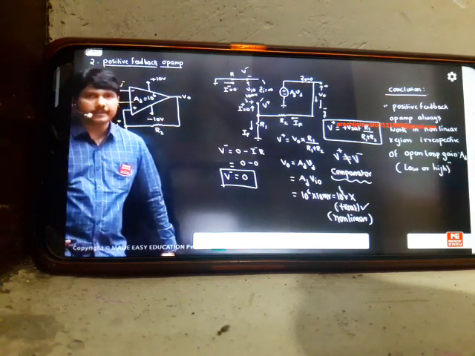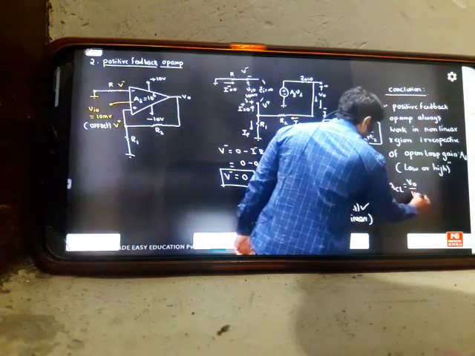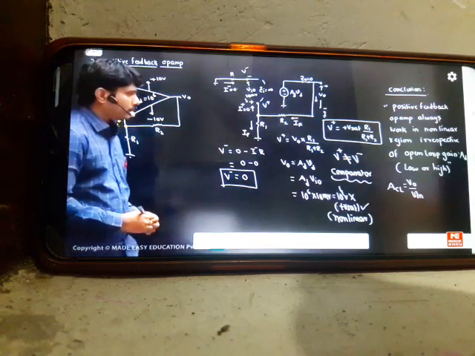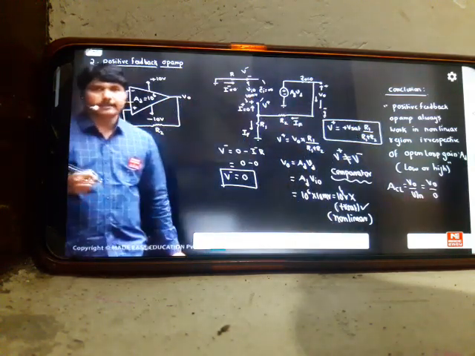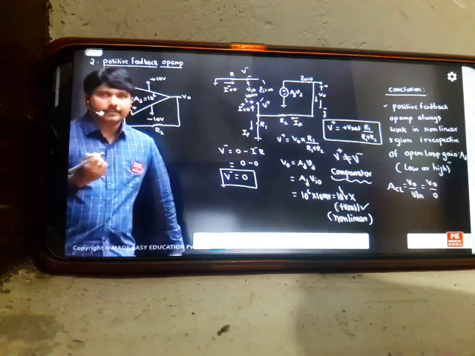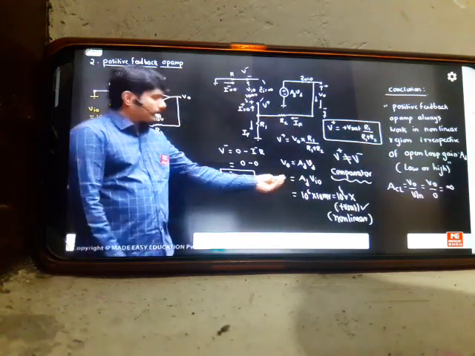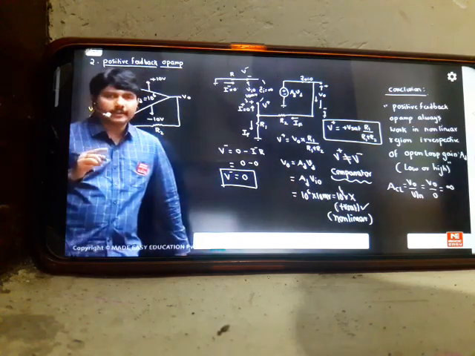But what is the closed loop gain? If anybody wants, the formula is different. Your closed loop gain is output divided by input. But the input signal in positive feedback, what I have done is I have made it 0. In positive feedback techniques my input signal I make 0. If my input signal is 0 for oscillator techniques, can I say that your closed loop gain is becoming infinite? So irrespective of your output, whatever you take, low output or high output, divided by 0, ACL is becoming infinite.